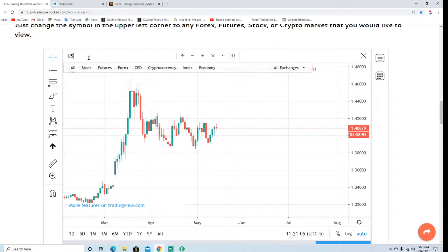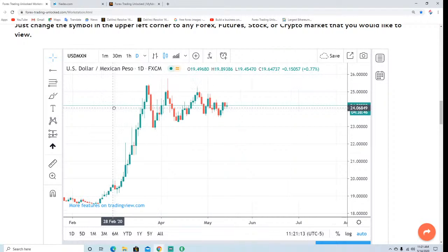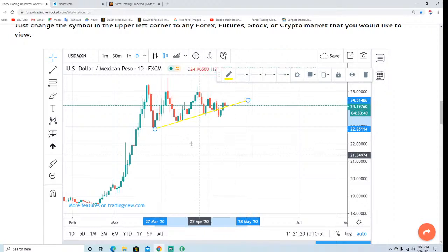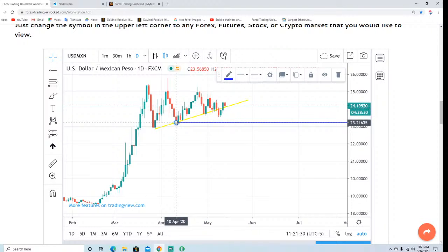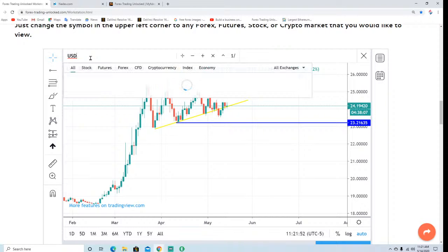Now, the US dollar Mexican peso, here's one where we've been looking for some sort of decision on whether or not we're going up or going down, because this had a head and shoulders formation that occurred a while ago. And here we're just drifting through it, going sideways. So the question is, is this really a head and shoulders? Well, unless we take out this 23.21 pesos to the dollar level. If we take this out here, then we can figure out some targets on how far we might expect this market to turn back to the downside. But right now, I think that the fundamental coronavirus is still pretty much driving this market.